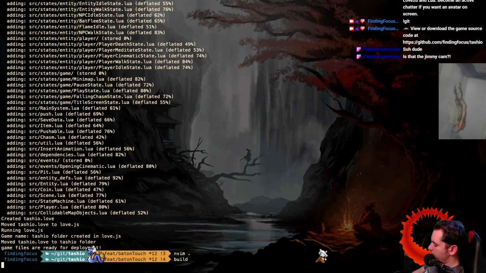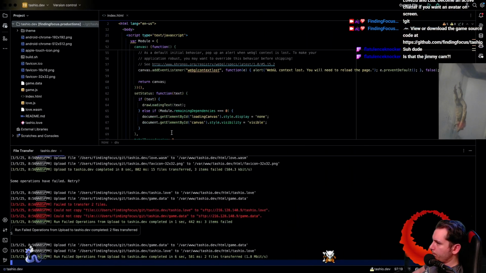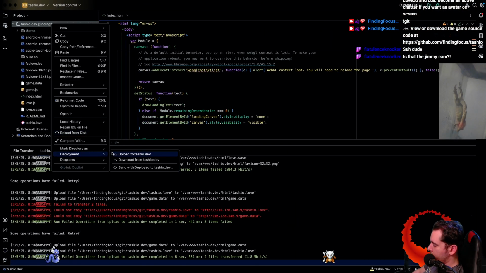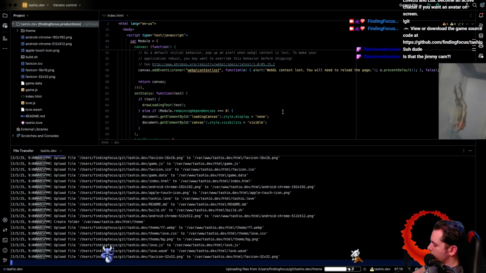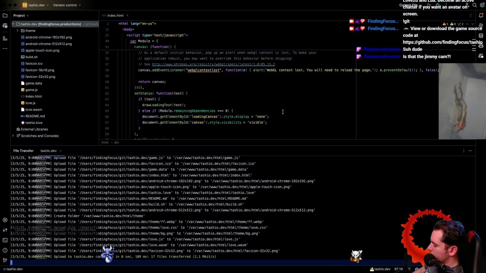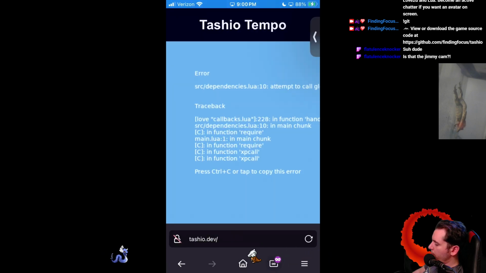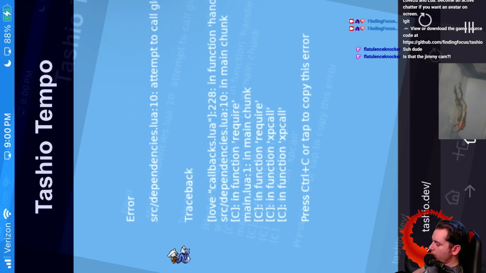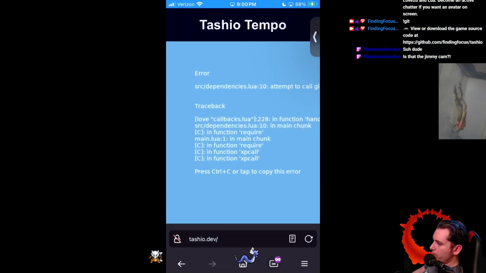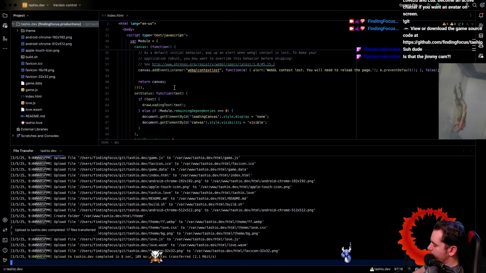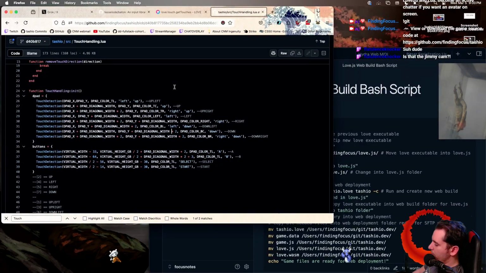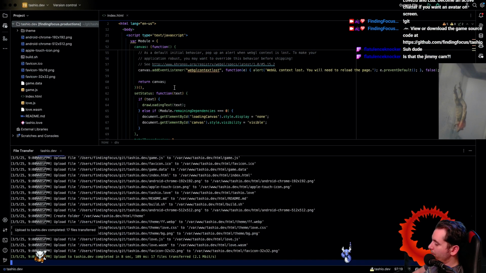I'm just curious if this fixes the walking again. Yeah, I do think I was a bit too ambitious with this, trying to develop for Windows, Mac, Linux, Android, iOS, web. That's just too much. And the web isn't even working, so I'm a little torn. We'll have to build for iOS and just see if it's jacked up just like the web deployment. It might be just Love.js.